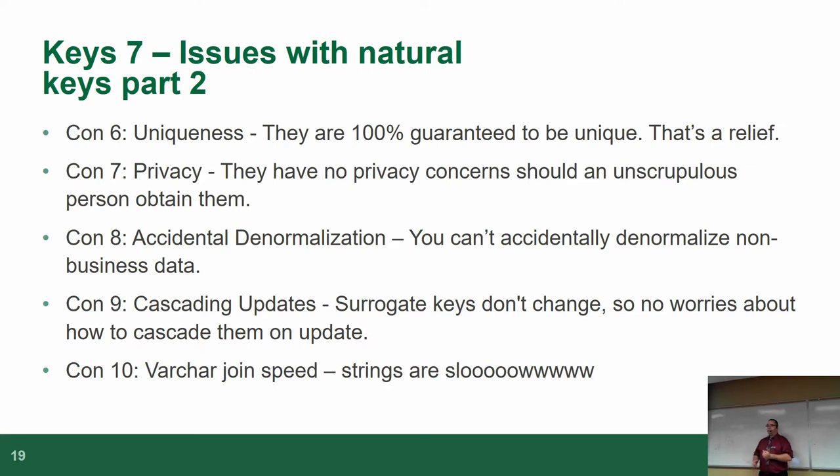Again, uniqueness is another problem that natural keys have. Why? Because a Canadian SIN number can overlap with a British NIN number, which can also overlap with an American SSN number. Theoretically, they can overlap each other. Same thing with phone numbers. Just because in Canada you have 613-555-1212 doesn't mean that somewhere else in the world there isn't a 613-555-1212 with just a different country code in front of it. There could very well be a number in England, 044613. Therefore, those things are not guaranteed to be unique. That means synthetic keys are guaranteed to be unique because the database server makes sure they are.